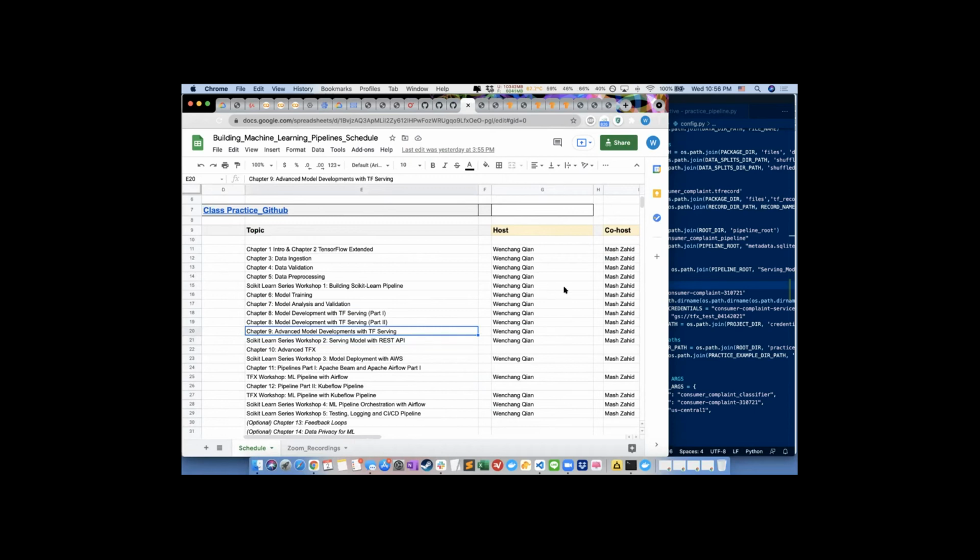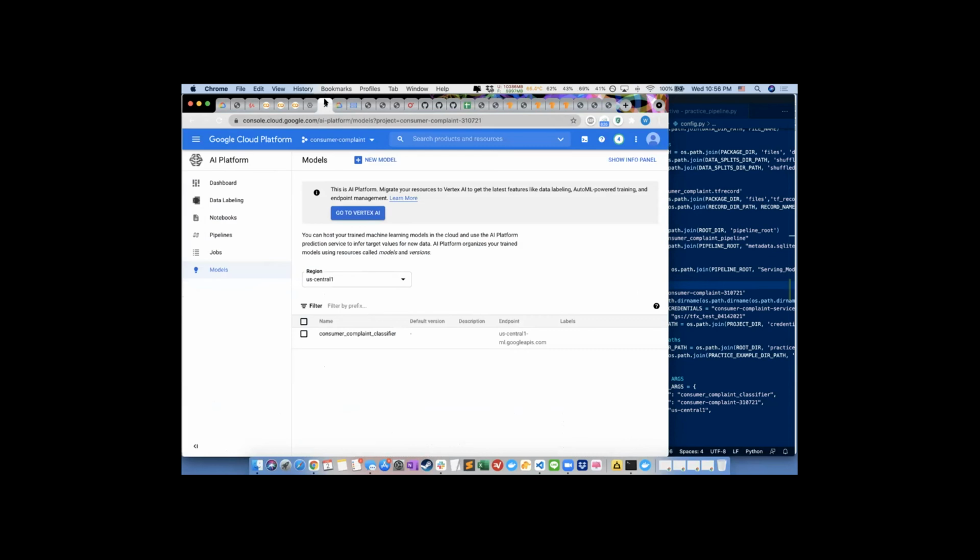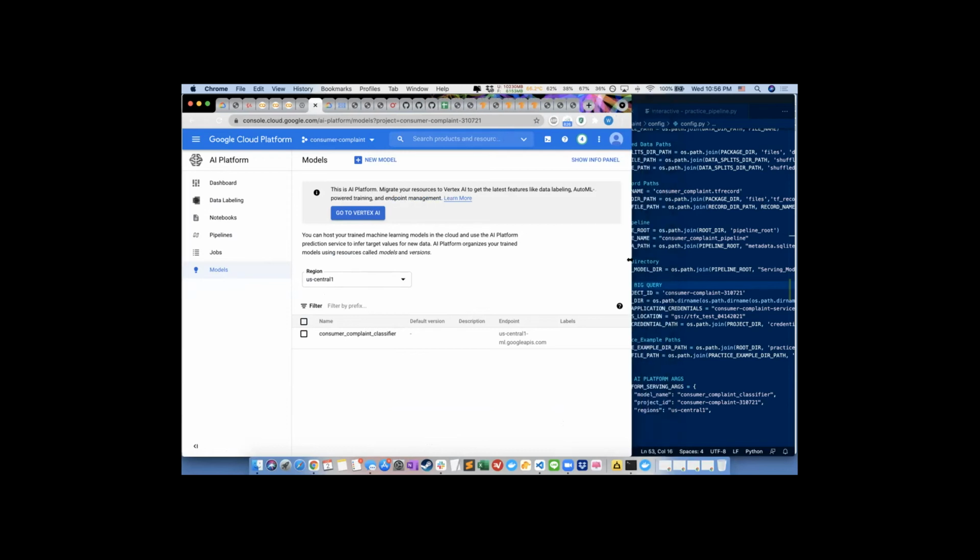And then we don't have to manually do this. But previously, without TFX, you would have to, well, that's not true, actually. You could use gcloud, or programmatically push it. So I know that's possible as well. And you can set up gcloud. gcloud is the command line interface of Google Cloud Platform.